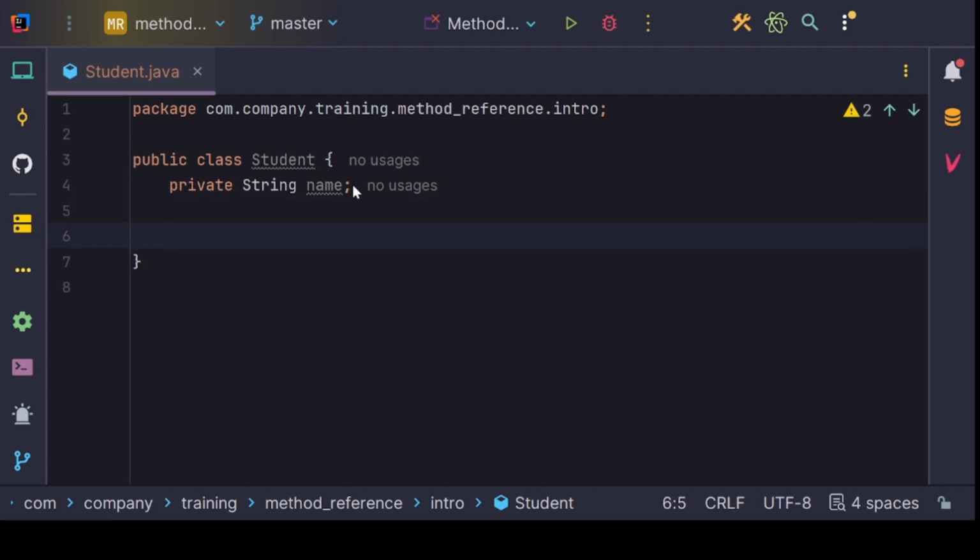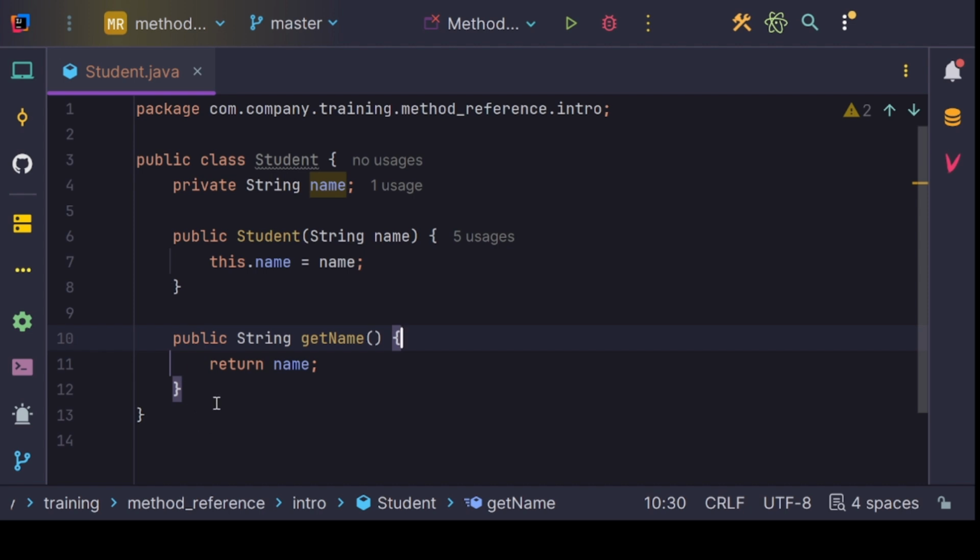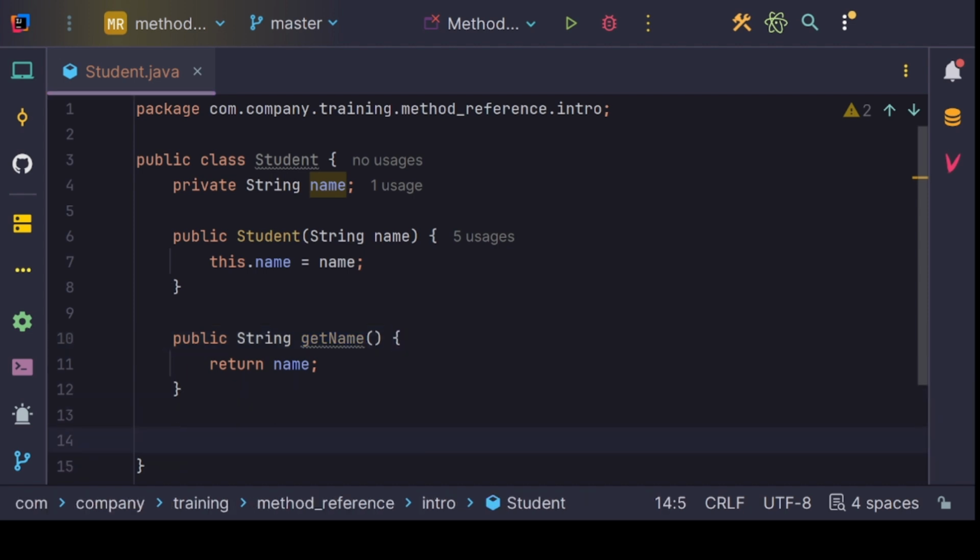Let us generate a single parameter constructor and also a getter. Fine. Also let us override toString.